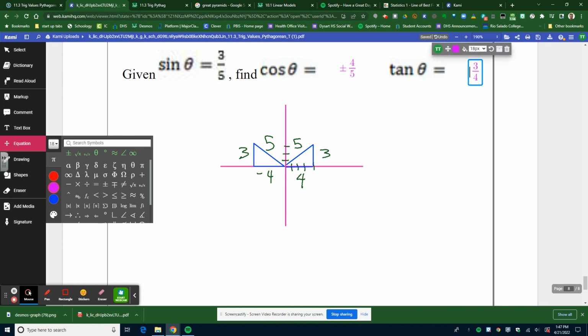So unless you are given specific information as to which quadrant you're supposed to draw your triangle in, you could have two answers. Okay? So just look at the information. If somewhere it says given that sine theta equals 3/5 and is located in quadrant 1 specifically or quadrant 2 specifically, then that would restrict what your answer is. Okay? They can never be like diagonals with the triangle itself. They could, but if you're given added information, you're only going to be given one quadrant at a time.